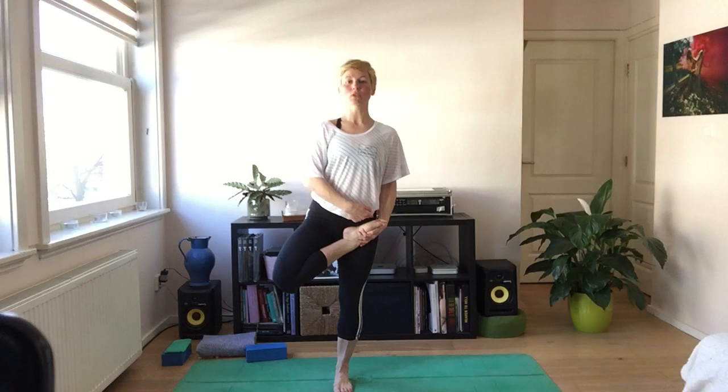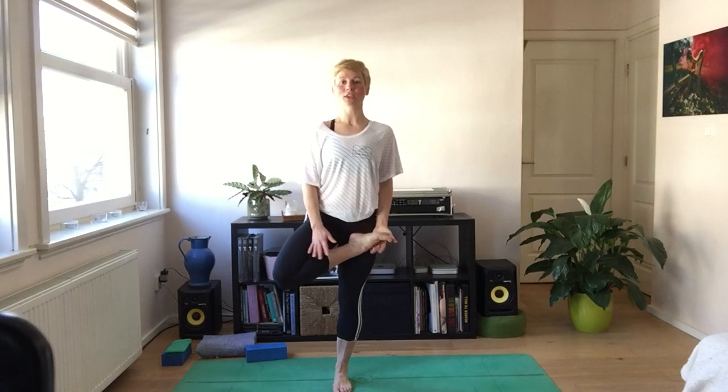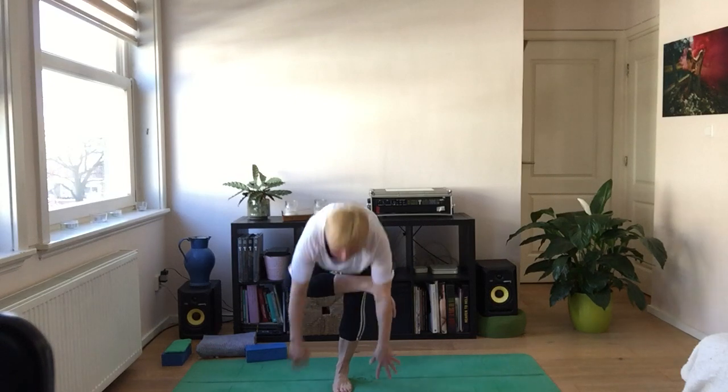If everything is fine, you start to bring your knee downwards. You want to roll the hip out. And then see how far. If your foot reaches the hip bone here, you're probably okay to go into full pose. If not, your modification is that you lower your foot all the way down above the kneecap. Then this hip stays open, and if you lean into this leg, with this hand you can push the thigh, you feel this hip. I feel it already quite a bit. If it's quite nice here, you can stay, or for more challenge, hands on the floor. You feel the hip more, also a bit of the glute.